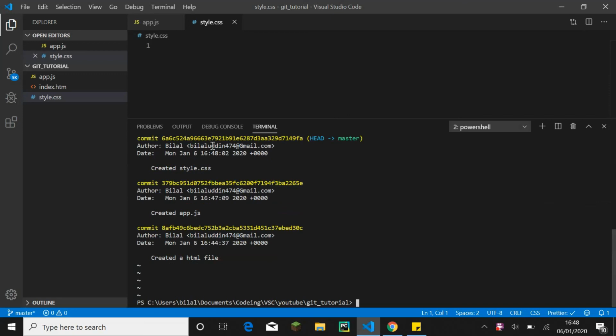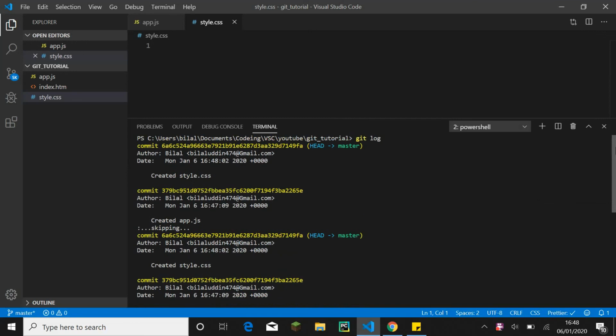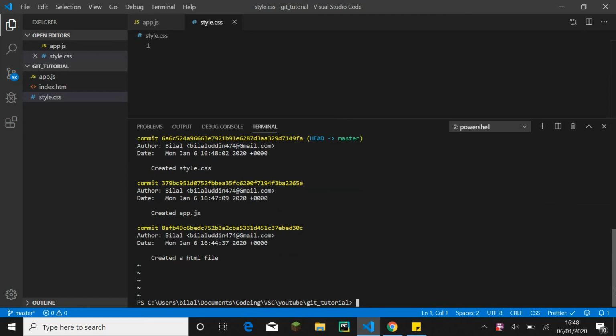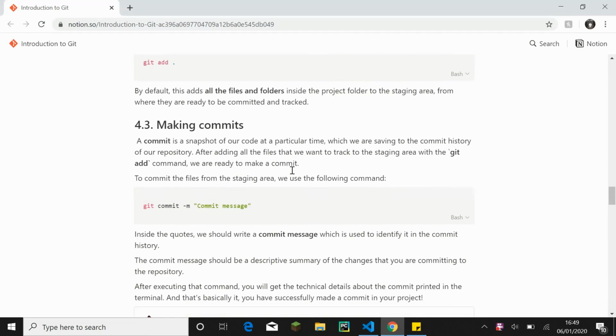We've also created an app.js and created a style.js, but it seems like these have duplicated. I've got to figure out how to fix that later on, but for demonstration purposes, there's no point. Alright, since we've seen how to add and commit now, let's see what the next step is.